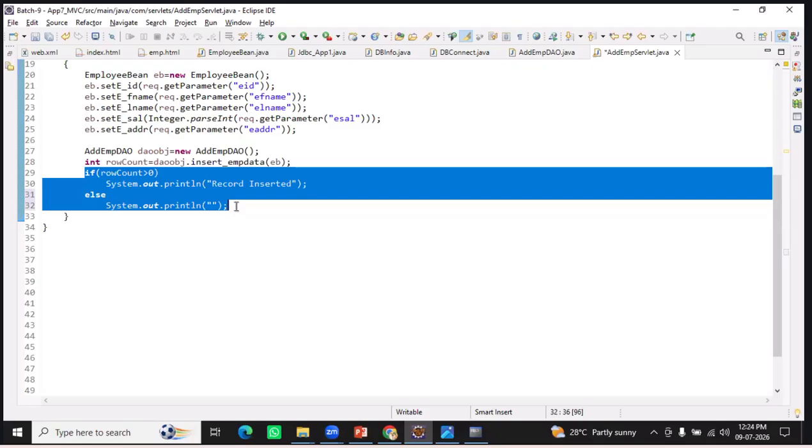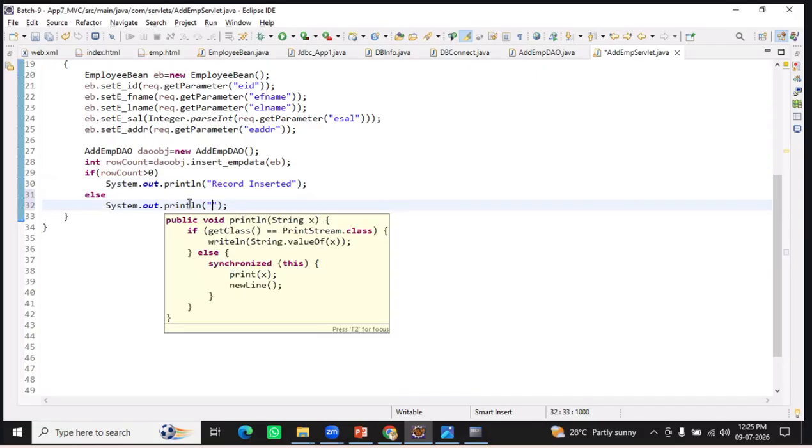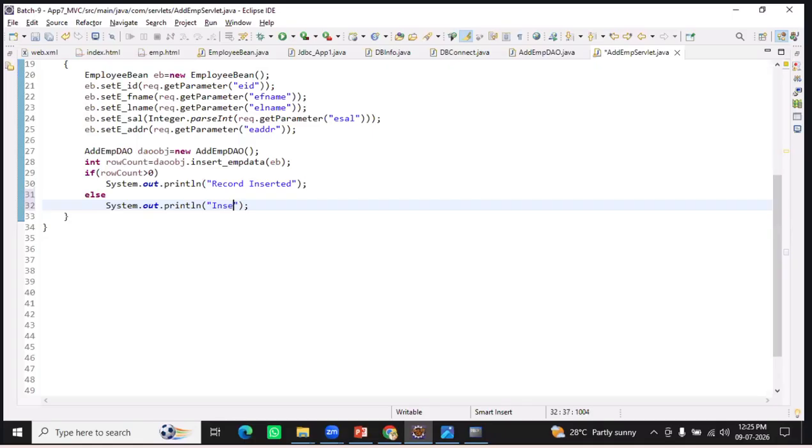Right now, I just want to check whether the data is inserted or not. So where will this information be displayed? In the console, not in the web page. Tomorrow we'll directly try to display this inside a web page.